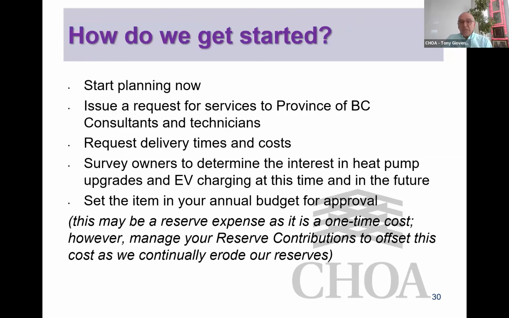So we do RFPs. We're doing an updated request for proposals that will be released later this week. Everybody on today's call will automatically get an email with it included. We've added a number of important questions. You can pay for your electric planning report either out of your operating budget or out of your contingency reserve fund. It can be a pretty straightforward one-time cost. However, if you're going to do it, get your estimate soon so you can put it into your annual budget for approval, or get a resolution for the approval of the expense.